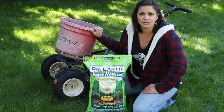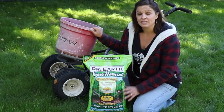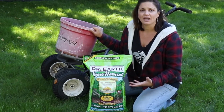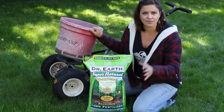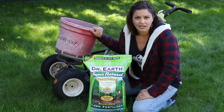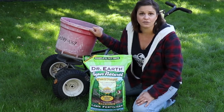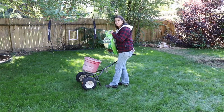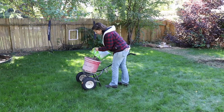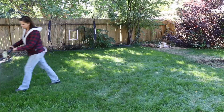The last thing you want to do is run out of fertilizer halfway through the lawn. Because this is completely natural and organic, if you accidentally dump it onto your lawn or mess up on the spreader settings, it cannot burn. This is something that is completely natural and is a soil food. So now we're going to get it loaded up. Make sure that your spreader is closed before you dump your fertilizer. So that's it. That's as easy as it gets.